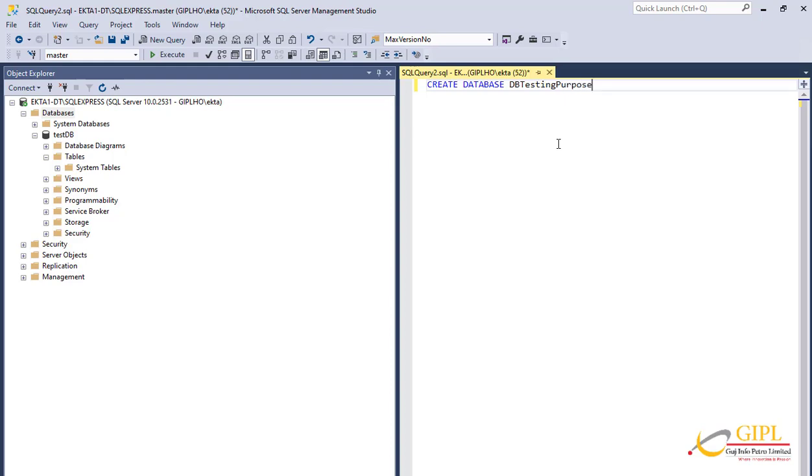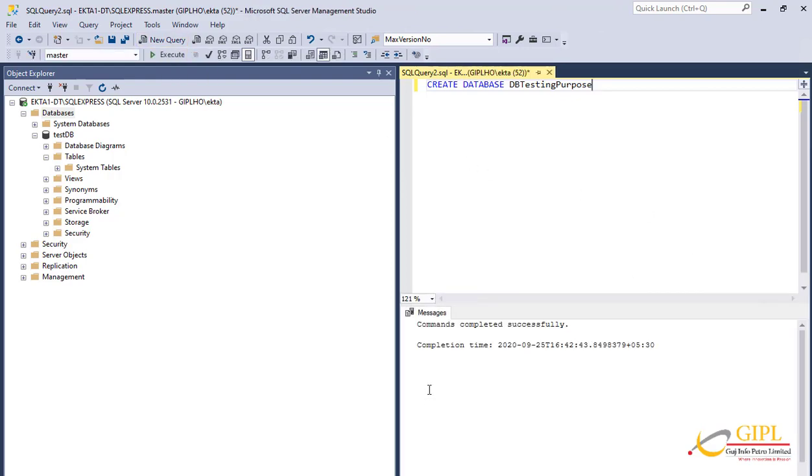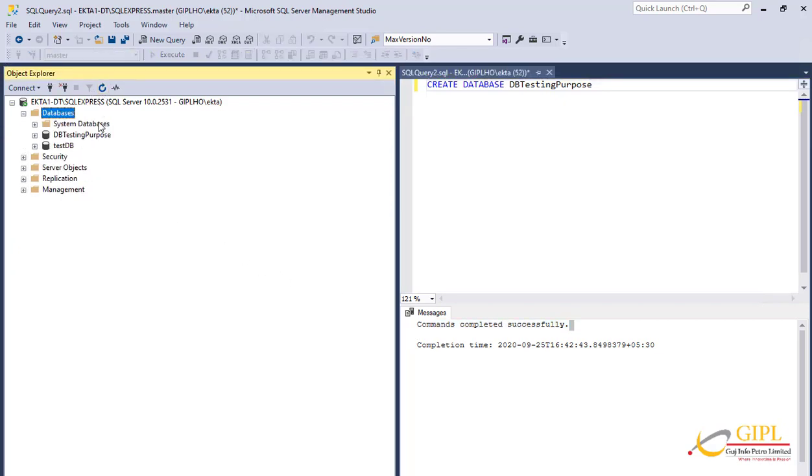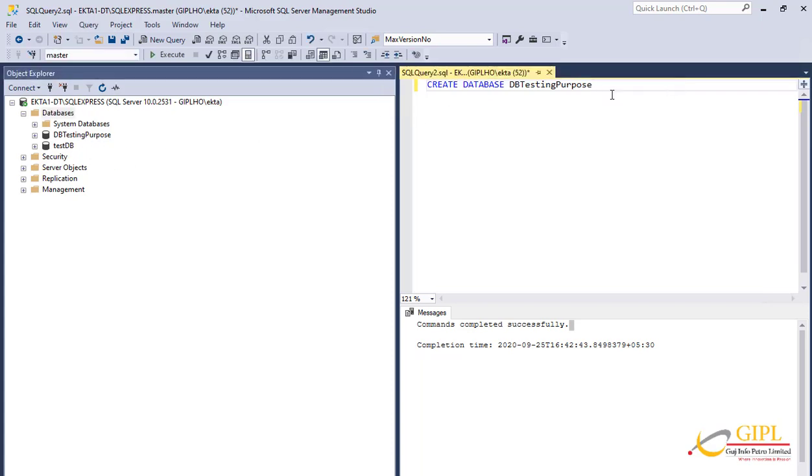Now when I execute this SQL statement by F5, or you can do it by the execute button here, see the command is successfully completed, and when we refresh it here, we get this DB. So this DB and the DB we created earlier have the same properties. Now what if I want to change the property, right? So I will have one more example here.